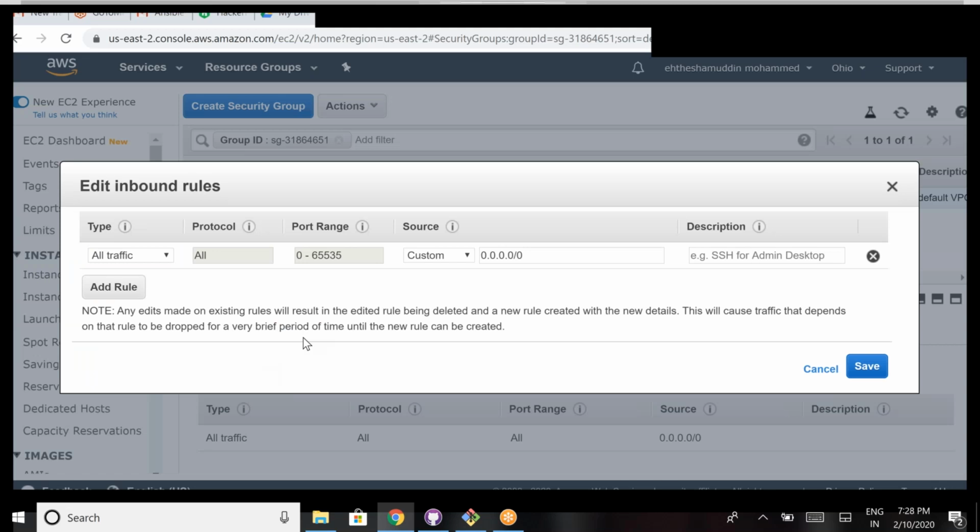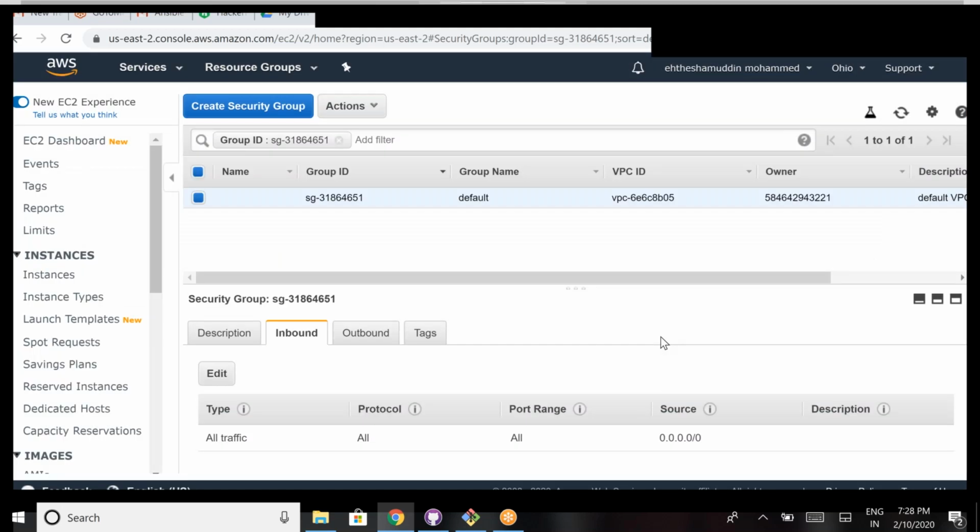Okay. Can we check, did you create it in the default VPC or a new VPC? Default. The default VPC, right?